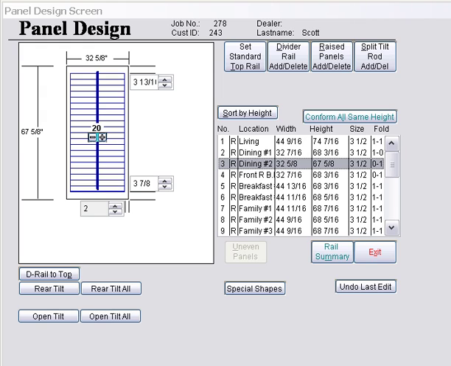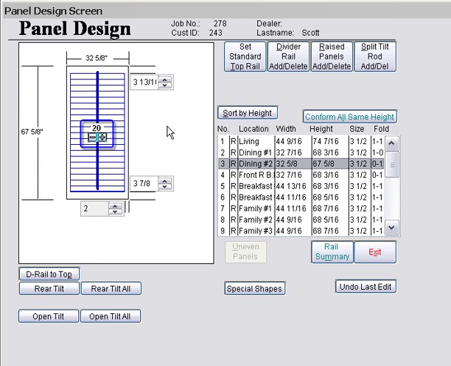As you enter the panel design screen, Shutter Pro will have already designed your panels according to their product parameters. The reason for this interactive tool is to help you make any refinements to the design you think necessary. A list of your openings appears here, and you can choose which to view simply by clicking on it.